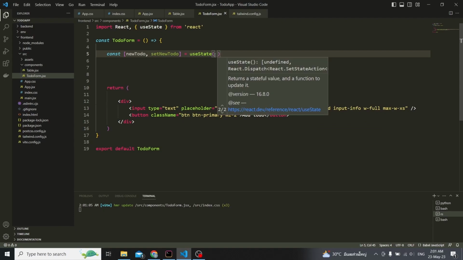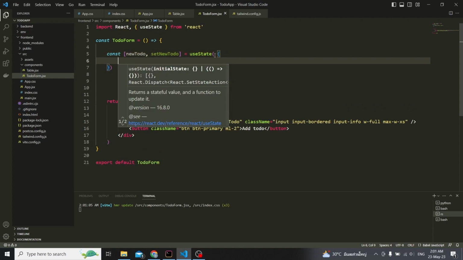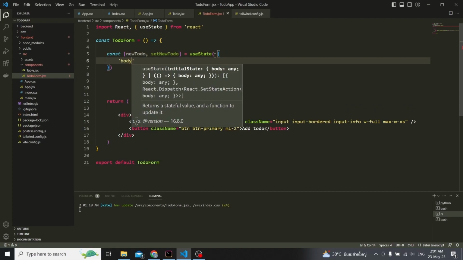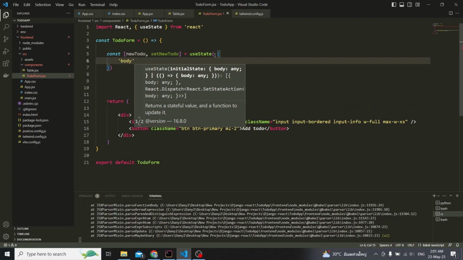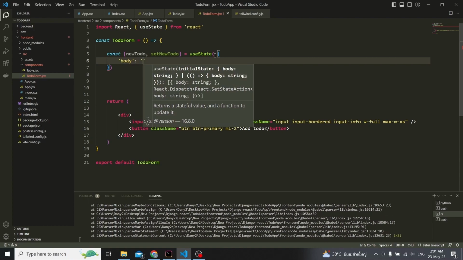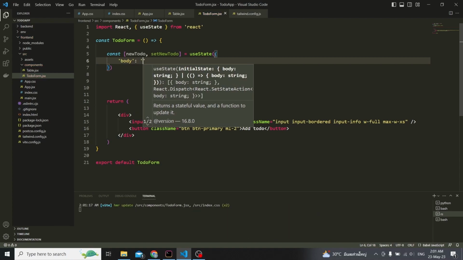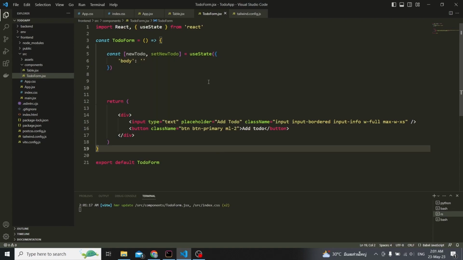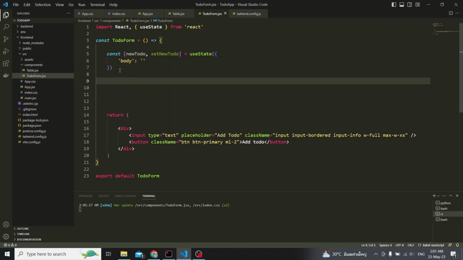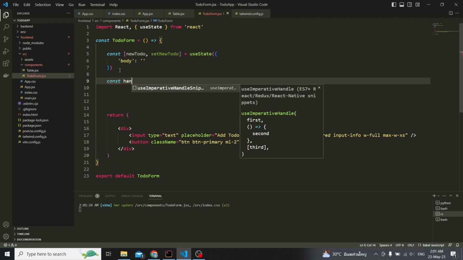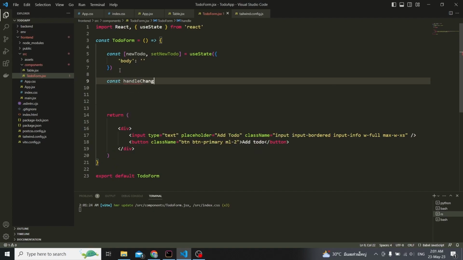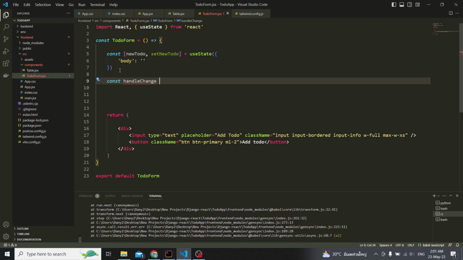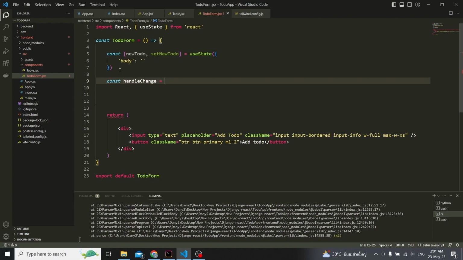Let's create an object because we are using the PATCH method. So our body is going to be empty for now, and let's create a handleChange that will change our input.